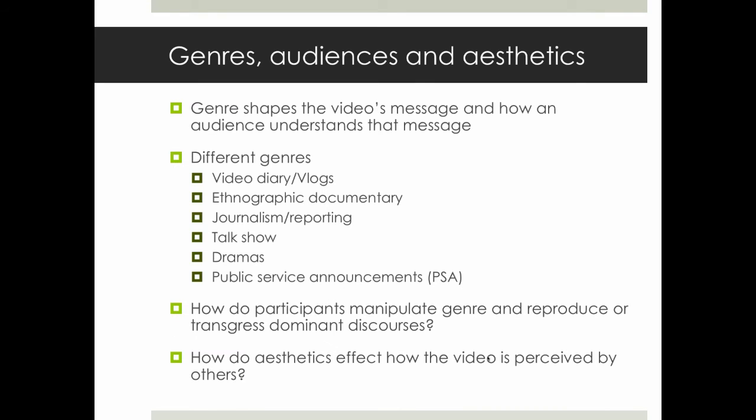We think that this notion of going back to when people were actually deciding on what they were going to produce, what kind of a video it was going to be, what genre are they going to use, whose audience, all of those things are very, very important. What's the message they're trying to get across? And we've just listed a few of the genres that we've seen people use over the years, everything from video diaries, a day in the life of, even in 3 minutes, vlogs or video logs, ethnographic documentaries, sort of journalistic reporting, talk shows, drama, public service announcements.